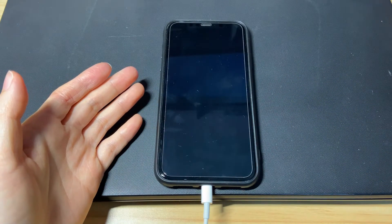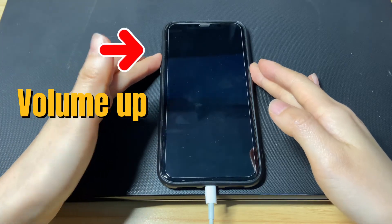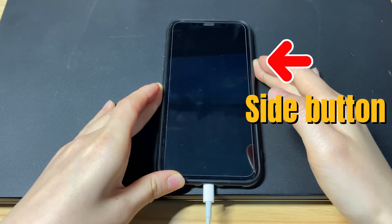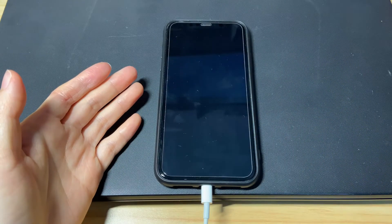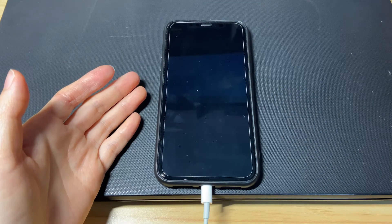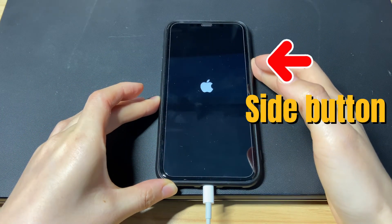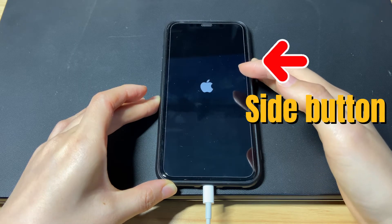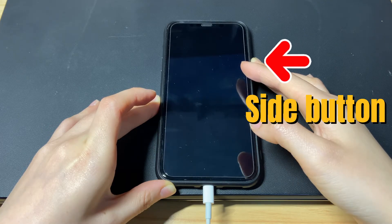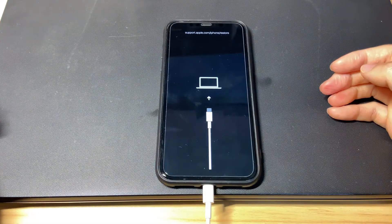Next, you'll need to put the iPhone X into recovery mode. Same as doing a forced restart, you'll need to press three buttons. Quick press the volume up button then release. Quick press the volume down button then release. Then press the power button and don't let it go until you see the recovery mode screen. This step won't delete any content. So if you can't do it right the first time, just try again. Quick press then release the volume up button and the volume down button. Then keep holding the power button for 20 to 30 seconds. The screen will stop showing the Apple logo appearing and disappearing and go black, meaning the phone turns off. The Apple logo will then come up again — keep holding the power button.